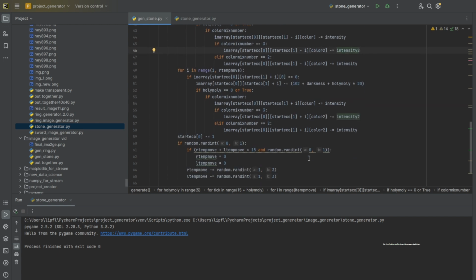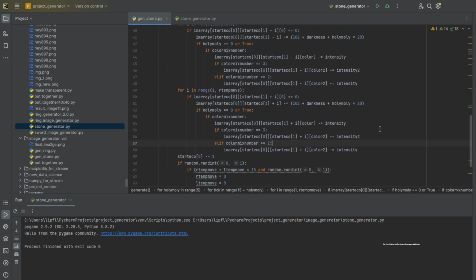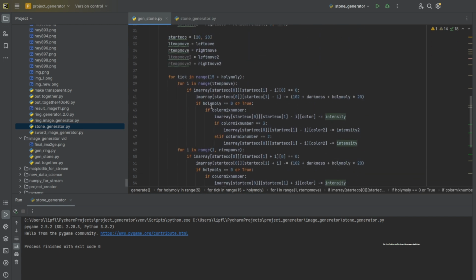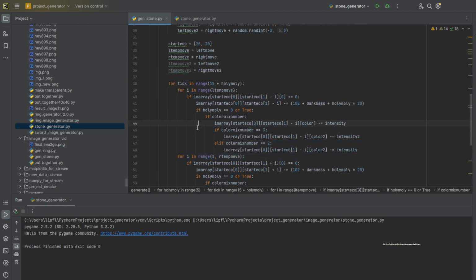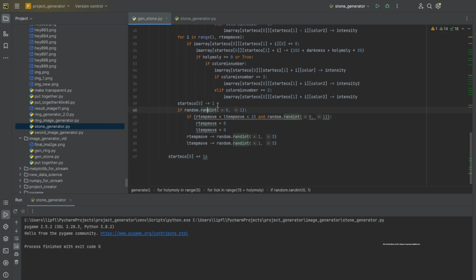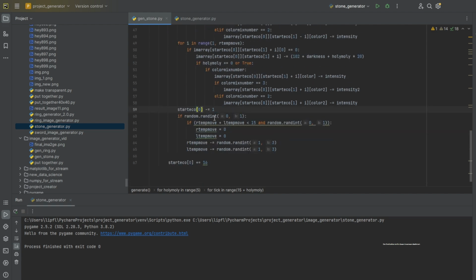Yeah, and this is, I guess, only for right and left, so this is why we have right temporal move and left temporal move. And now we are adding, this is by the way the vertical, the y-axis, and the y-axis is 0. We are subtracting 1, so we are getting up and down.